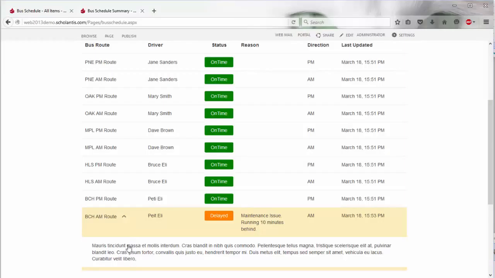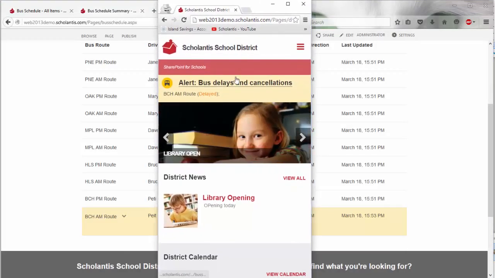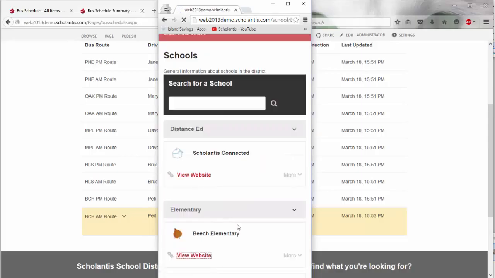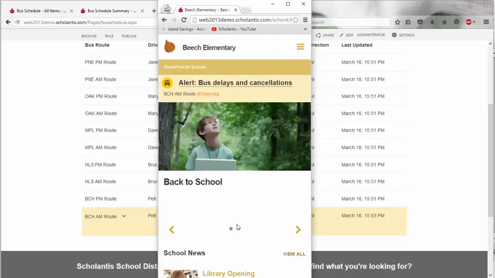So if you wanted to write a little bit more about that, or maybe if the bus driver is going to be changed, you could update with the bus driver's name and then put a little bit of details down there. So if you're going to have a different driver that day, the kids know to expect a different driver. On my cell phone size, we've made it really easy for that delay to show up on their cell phone. So that way, if the kids go to the home page either of the district, or if they go down to their school site, if they've got that page marked, that alert's going to be there very prominently on the page. So that way the kids can check that on their way out the door to see if the bus is running late.